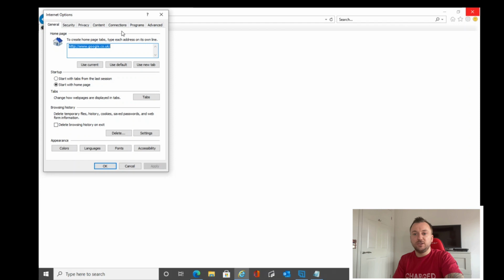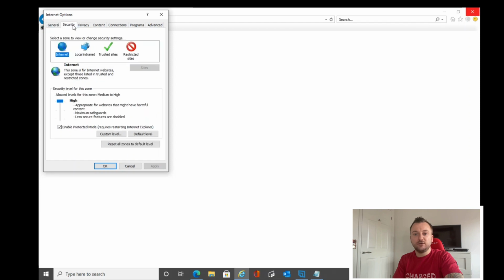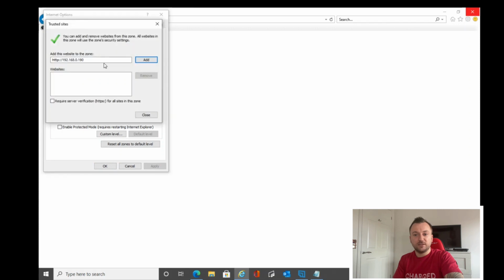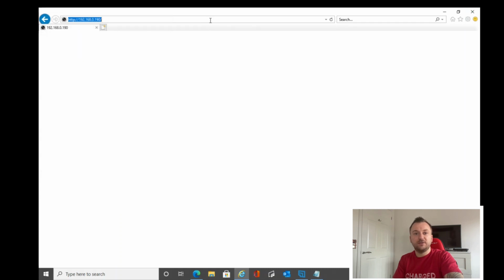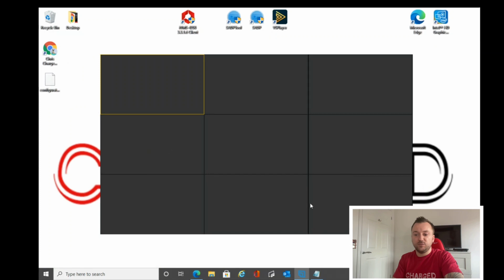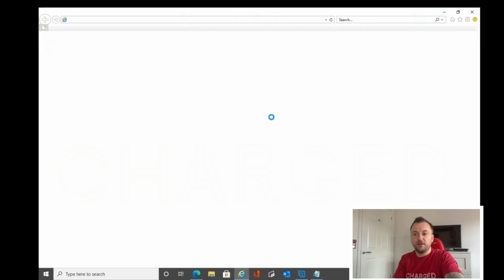So what you need to do is you need to go into Internet Options. You then need to go to Security. And the setting here for security level for this zone will show you the allowed zones. Most of the time this is on high. If you don't want to reduce this down to a lower setting, what you need to do is go to Trusted Sites, go to Sites, and then add the website into the Trusted Site Zone. That will then allow this website to open ActiveX controls and things like that without having to change your settings on anything else. So you need to exit Internet Explorer, open it up again.